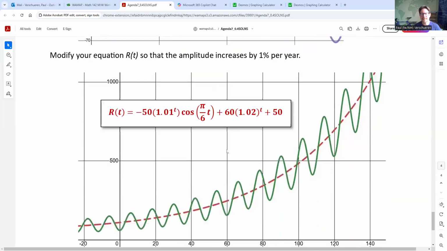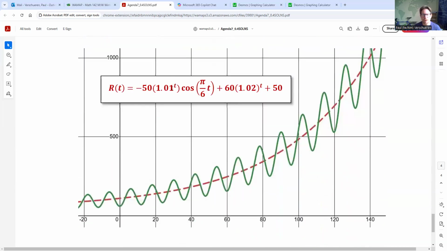Then really this is exactly the same as the first equation, except the only thing that's changed, it has that 1.01 in there. And you can see the effect it has where these waves above and below the midline are getting bigger and bigger and bigger as the amplitude increases over time. So what I really wanted to touch on is we can start to get more accurate in our real world modeling by adding these little pieces, piece by piece. And I think I went a little above and beyond what 7.4 actually gets into. But I think I was also just excited about the opportunity that this all presents. And I wanted to include it all in one story problem about the population of rabbits.